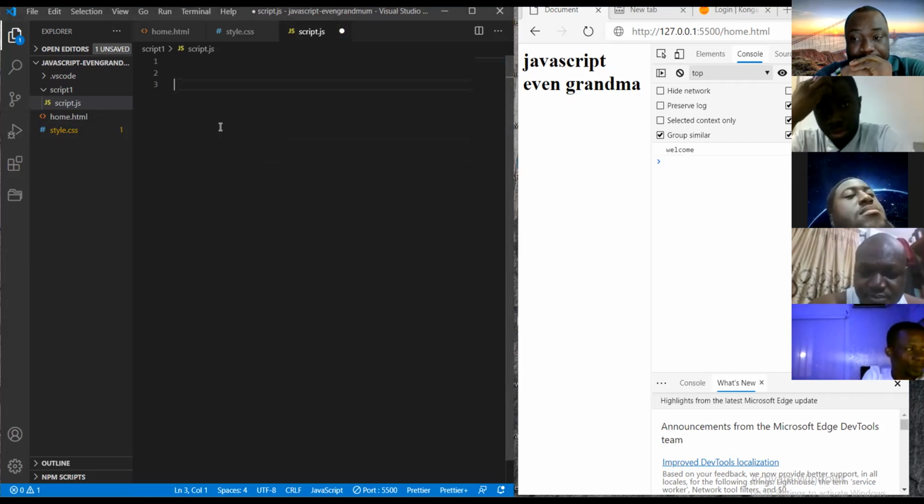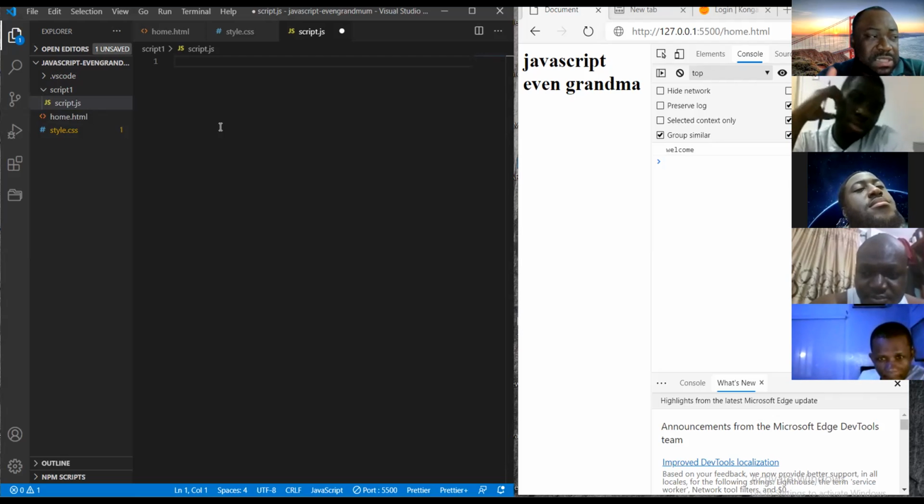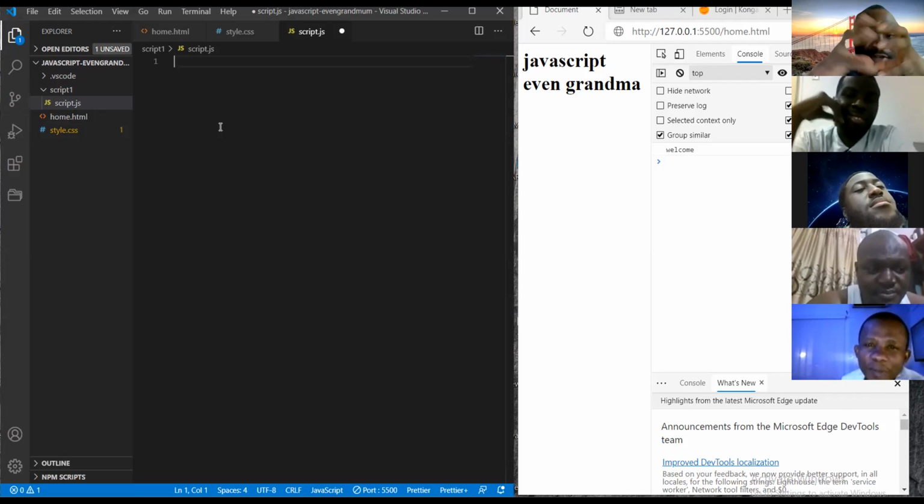So have the idea of a variable being a box, or a container, a space that you are creating. You are telling the computer, okay, this is the variable that I'm creating. I need a space to put something inside. I will use it later. That is a variable.